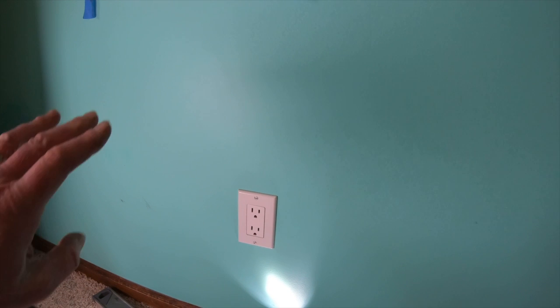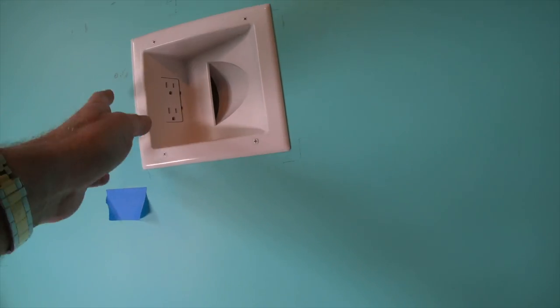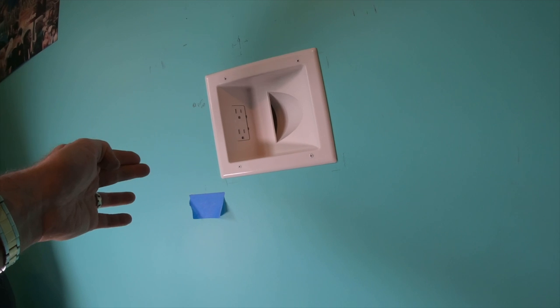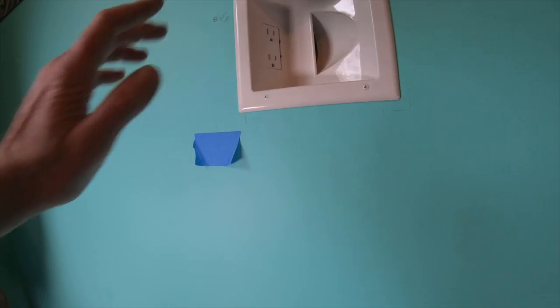This is actually a short distance, but I made sure it was a heck of a lot easier if you're within the same stud as one of these. If you're not and you have to bring the electricity across, it's a pain. It is a pain. You could either cut a really big hole like this and drill through the stud, but you have to make sure you don't go right near the edge. I think it's got to be directly in the middle. Or if you notch it, you have to put a metal plate.